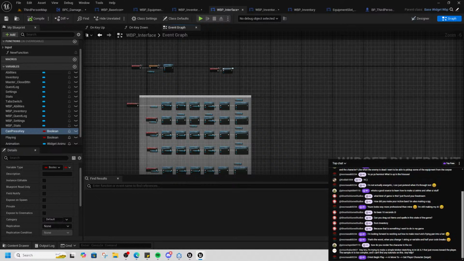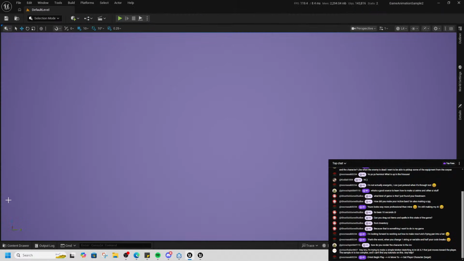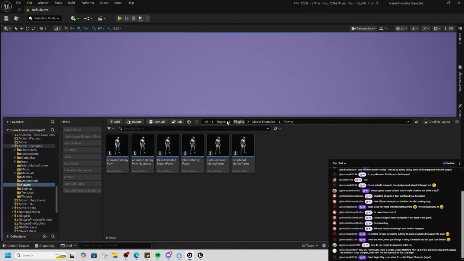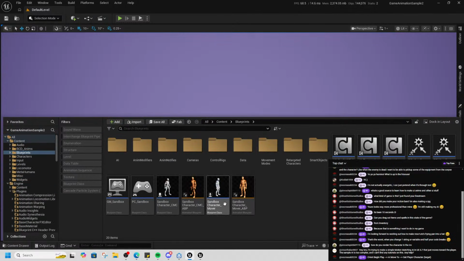I'm trying to make simple motion machine AI to just move towards player. The sample AI is too complex. I can't find anything. What? The sample AI is too complex in 5.7. Blueprints AI.